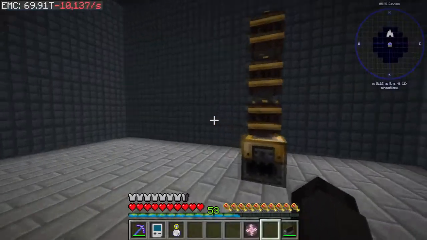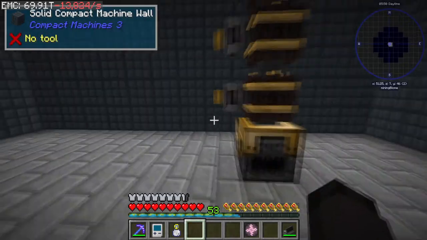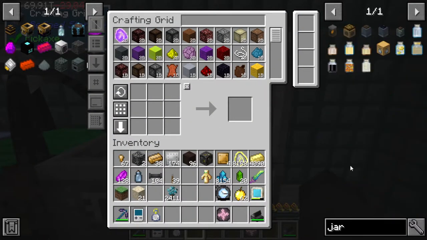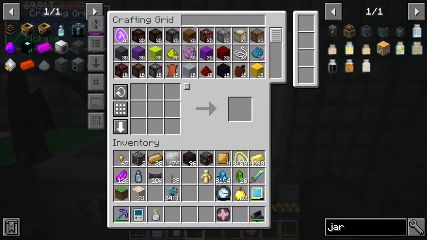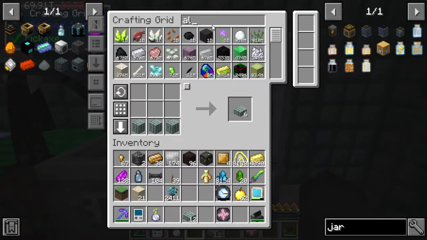Which shouldn't be terrible to do. We'll set this up like that. And then we can get some jars. Jars are gonna be ordered. Jars are gonna be dreamwood slabs and elf glass. Dreamwood slabs, which I think I can make with these. And then we just need some of that elf glass back.